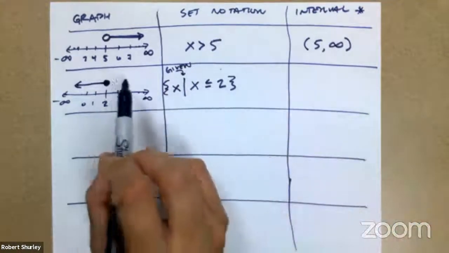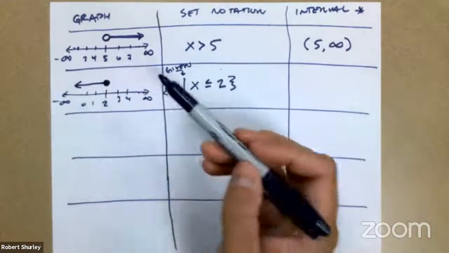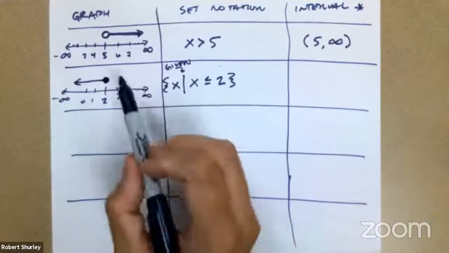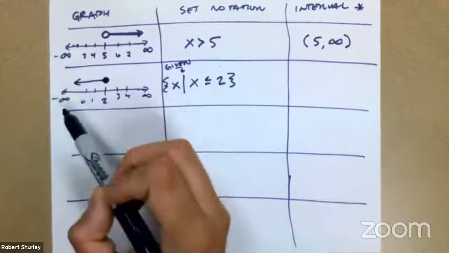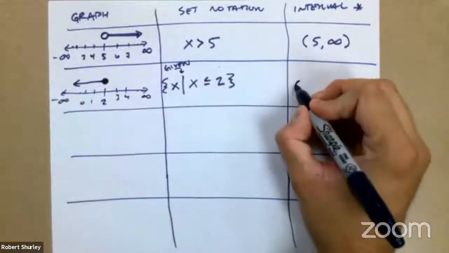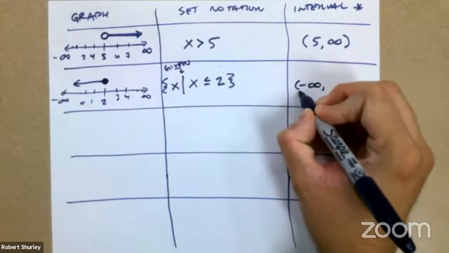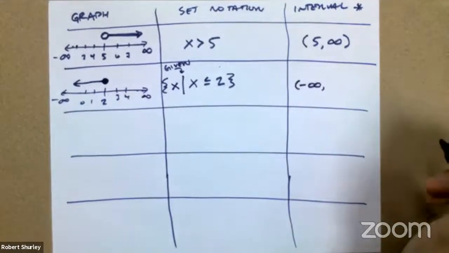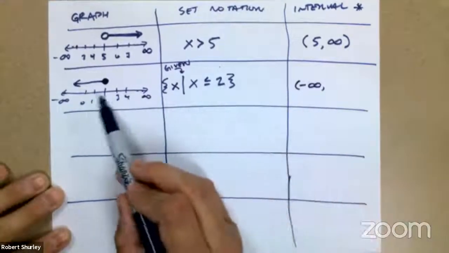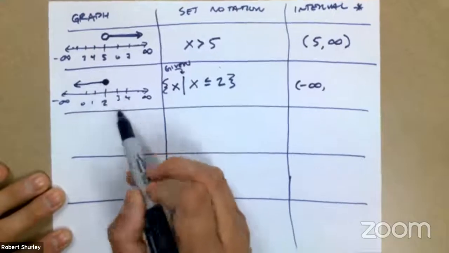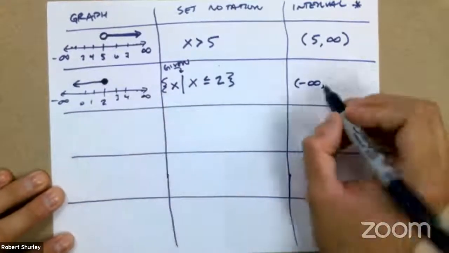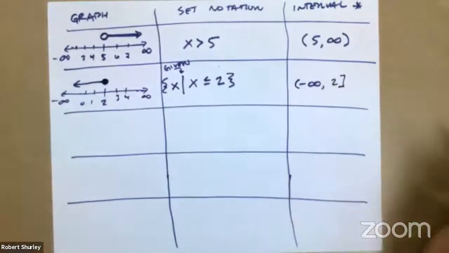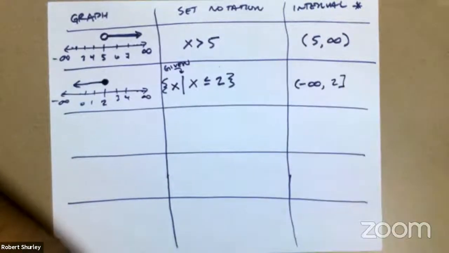So for our interval notation, we're always thinking smallest to largest. The smallest, the furthest to the left, this x can be is negative infinity. Infinities always get parentheses, always. But the largest this can be is positive 2. And look, we're including 2 this time, unlike before. So if we include 2, it's going to get a bracket.